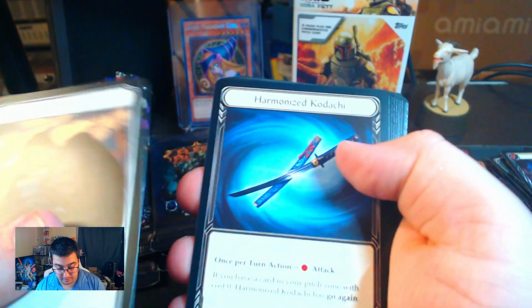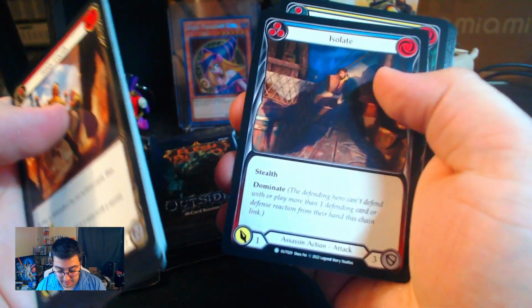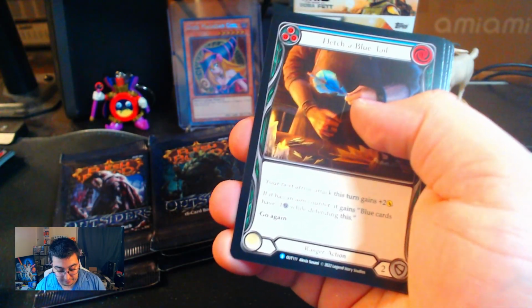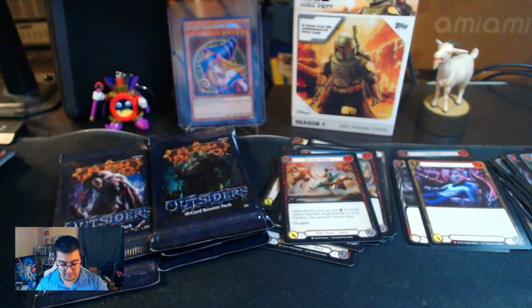We got a Ponder and a Harmonized Godachi. We got Feisty Locals, Peace of Mind, Ravenous Rabble, Spire Sniping, Prowl, Spire Sniping again, Descendant Gustive, Isolate, Withering Shot, Short and Sharp. We got a Fletch and Blue Tail, a Humble, Be Like Water, and a Toxic Tips. Alright, so we have 5 packs left. Can we pull something in these last 5 packs?